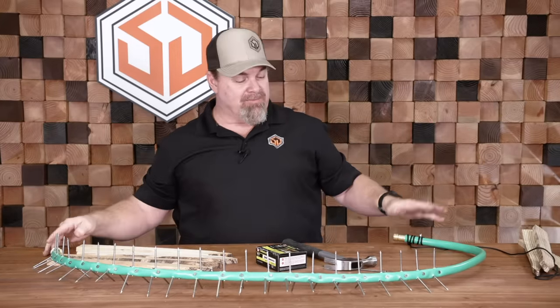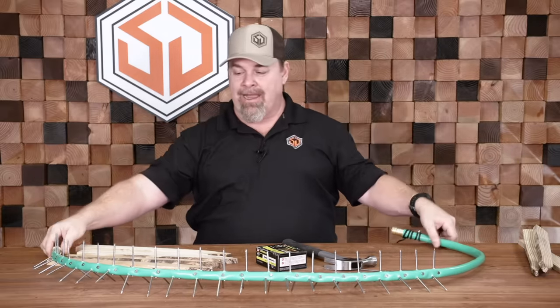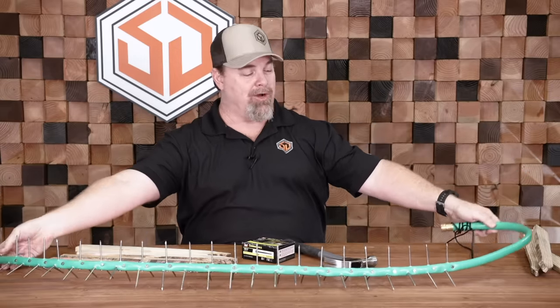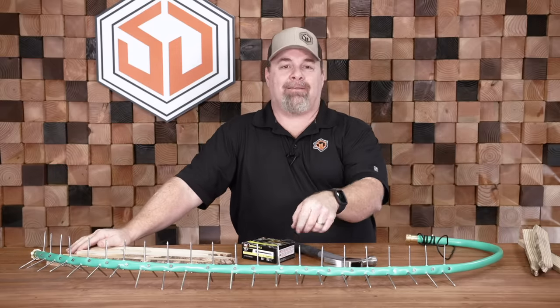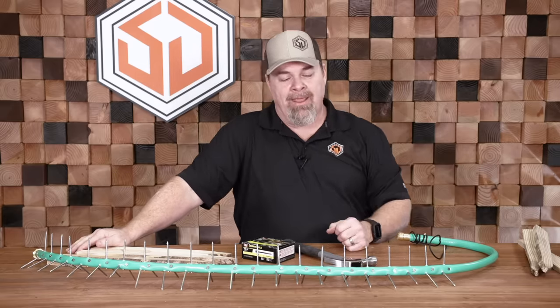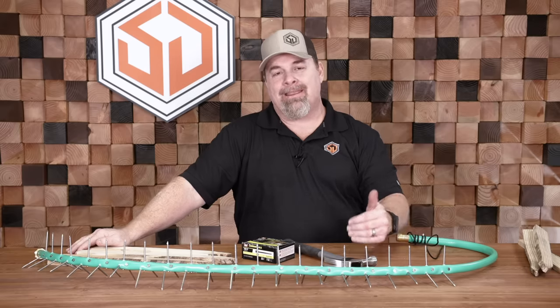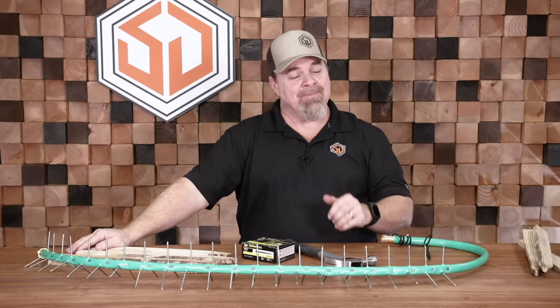A couple of ways to use this spike strip: tie some cordage to both ends and tie it to trees or anchors off the road, keeping it straight across a driveway or avenue of approach. Any wheeled vehicle that hits this — unless they're running hummer tires — is going to get multiple punctures in each wheel, and it'll roll and snag the back wheels too, likely taking out two to four wheels. From a military perspective, every obstacle should be guarded. Anybody that hits that obstacle is now in trouble, and you can intercept them or have a discussion — but they're not going anywhere without four spare tires.